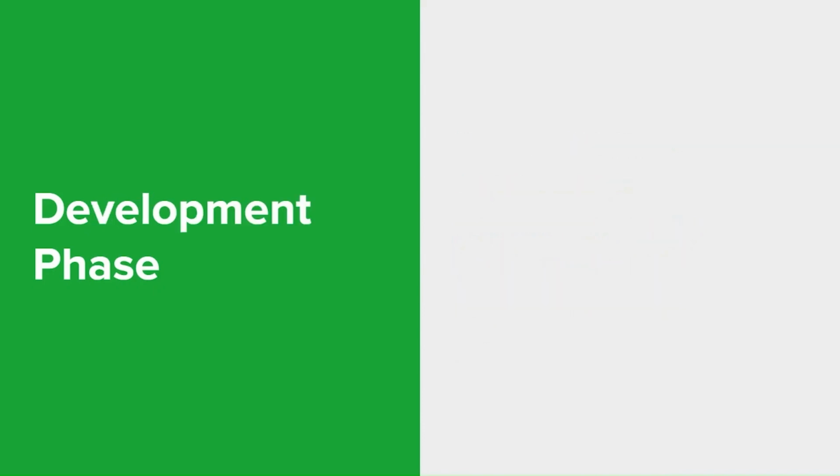So the next phase is the development phase, and during this phase, the website design is transformed into the functional, interactive website. Developers will write code, integrate databases, and build the necessary functionalities, and this phase involves front-end development. So they will create the user interface by coding with HTML, CSS, and JavaScript. They will also ensure that the design is faithfully implemented and that the website is visually appealing and responsive.